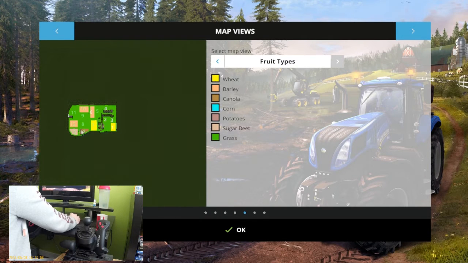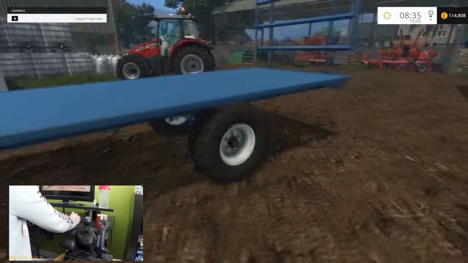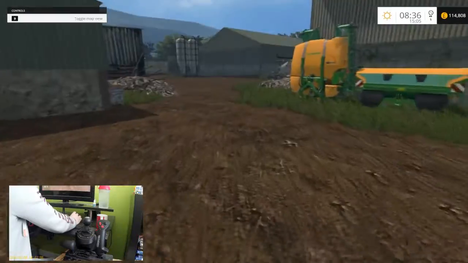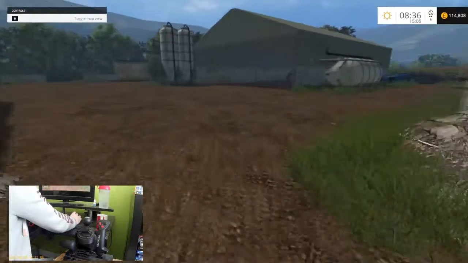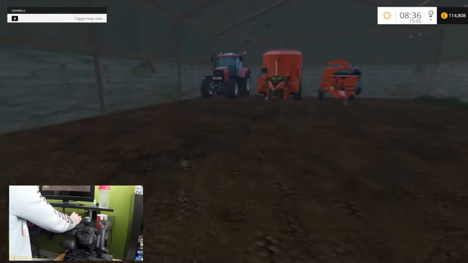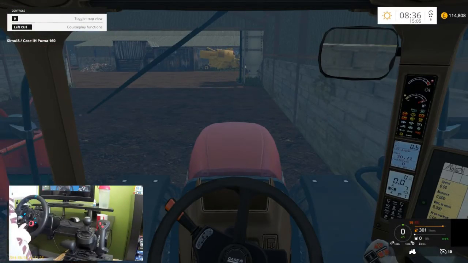Corn is blue. Yeah, we have no corn at the moment. So what we're going to do is start cultivating the field we've just harvested, which is of course field number 7. To do that, we're going to use the Case Puma. We bought a new plough. I can't remember if it was this episode or last episode, but we bought a new plough.